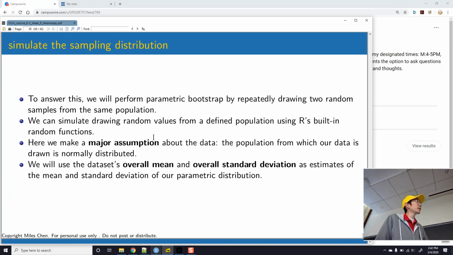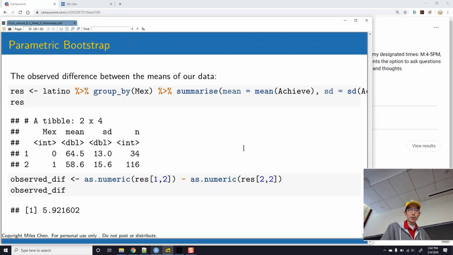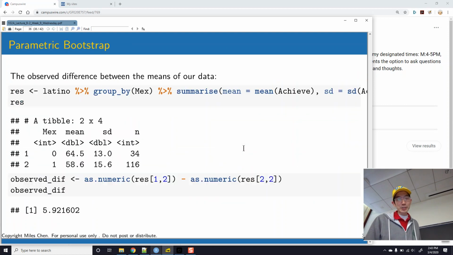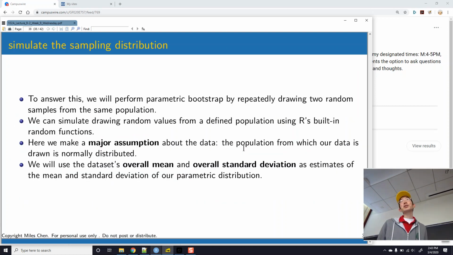This time, the big assumption here is that we have to make parametric distributional assumptions about the population, right? So if we go back to this plot, we say, well, could the population be normal? And we look at this and I don't know, maybe. Maybe it's not a good assumption, but you've got to make some kind of assumption about the population. So let's just say that the population is normal, okay? So again, under the null hypothesis, both sets of data are coming from the same population.